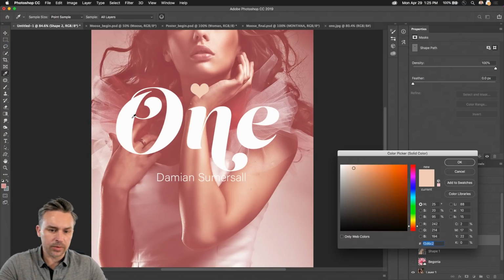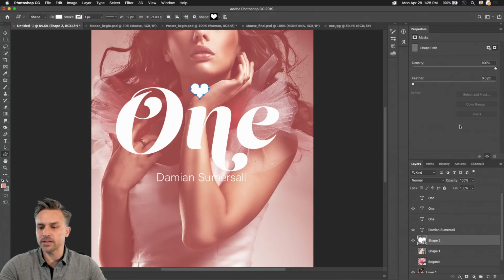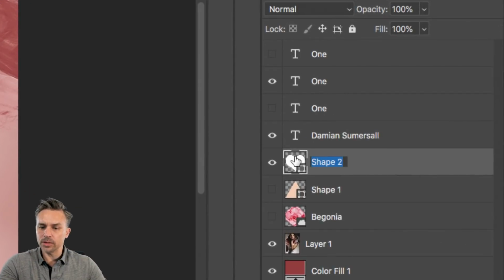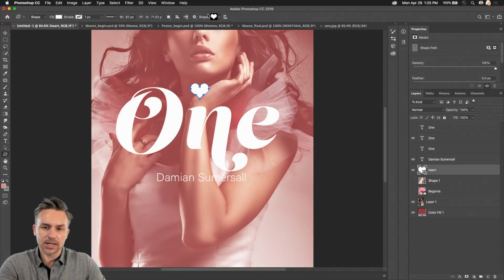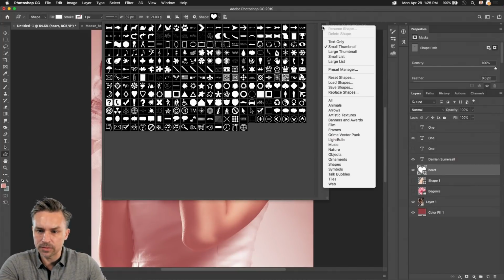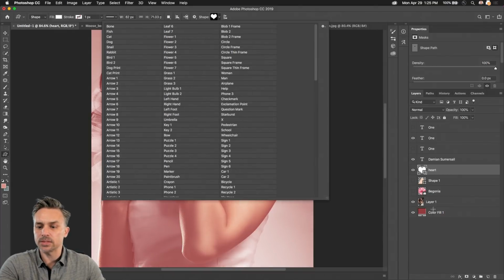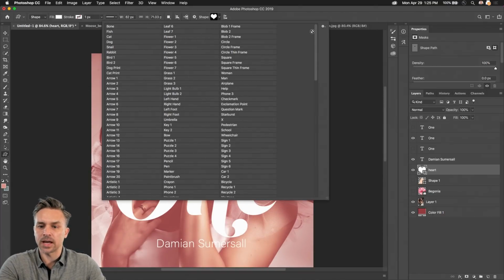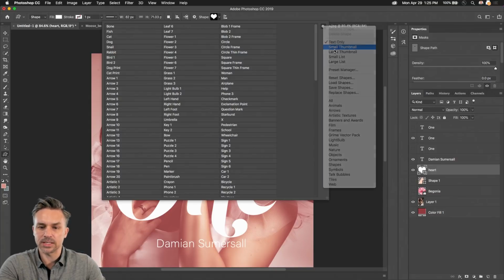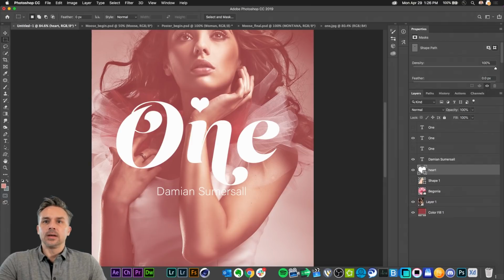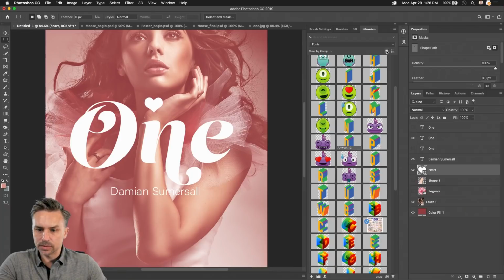Since it's a shape, I could always change the color. It's going to be vector. You could see it over here. I really wish it said heart, though, by the way, because these technically have names right in here. So if we actually view by text only, they actually do have names. So I don't know why when I drag it in, it doesn't have the name of the shape, which I wish it did. Okay, so there's that. That's done. Let's move on from there really fast.